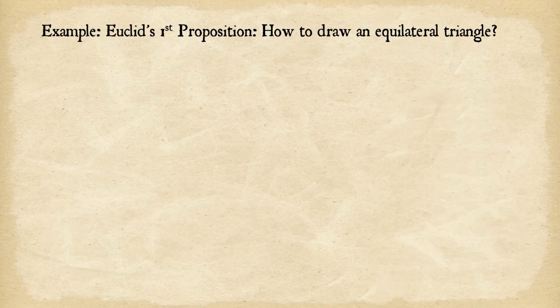So we'll look at Euclid's first proposition from Book 1, which answers the question how to draw an equilateral triangle, or a triangle where all three sides are equal, and be able to demonstrate logically and certainly that they are all equal. To solve this, he begins with a given line, the line from A to B.